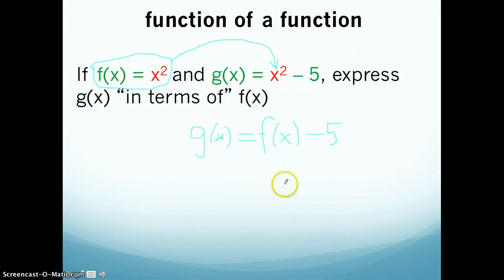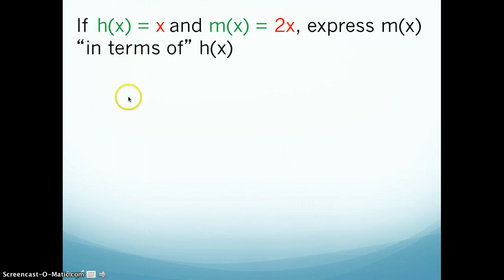Hopefully this seems kind of familiar to you based on what we did on our last quiz, where we were putting in functions and function notation and then adding numbers and multiplying numbers. So this is the idea where you can have a function of a function. This is sort of a precursor to what you're going to talk about next year in advanced functions with composite functions and stuff. Okay, here's another one similar to that.